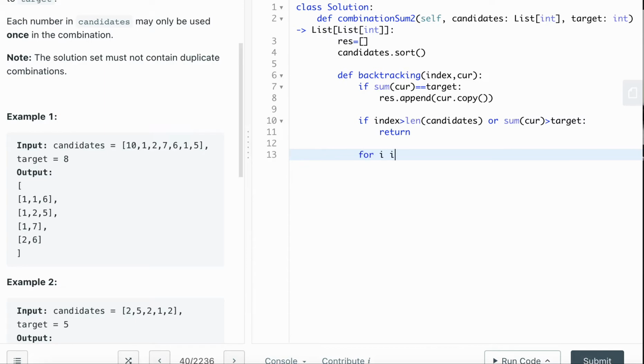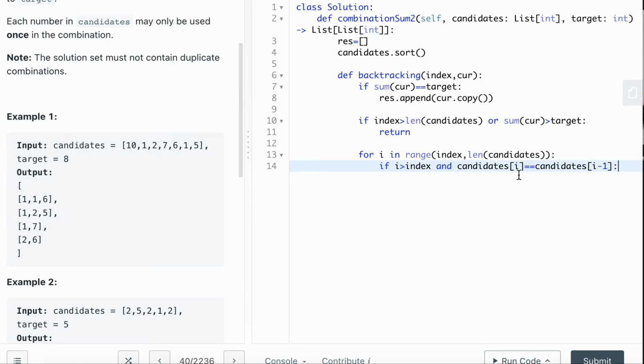Then for i in range of the index that I passed in at the beginning and the length of candidates, the only thing we want to make sure to include is ruling out the duplicates case. Here is how you can handle it: if i is bigger than index and candidates[i] equals candidates[i - 1].